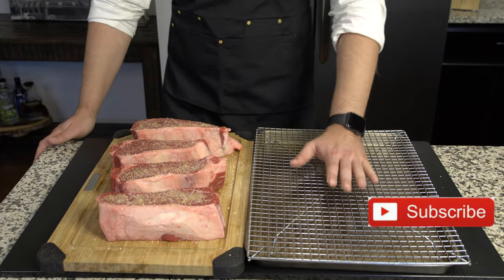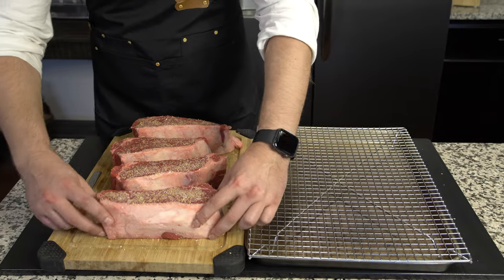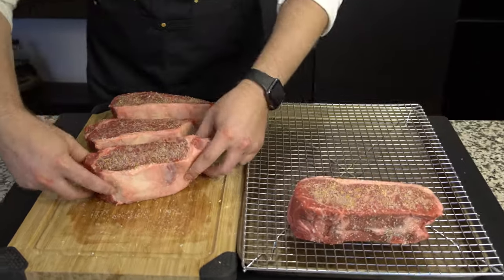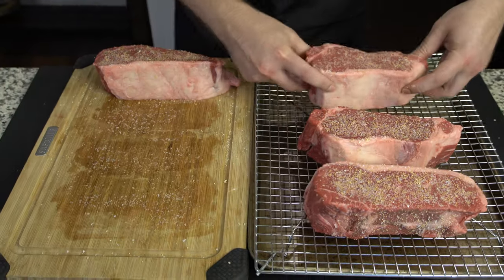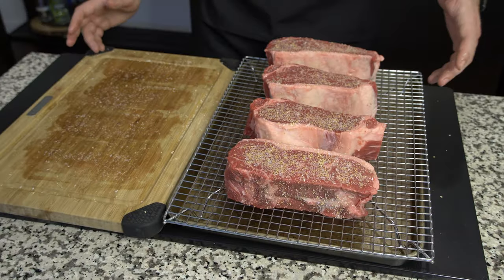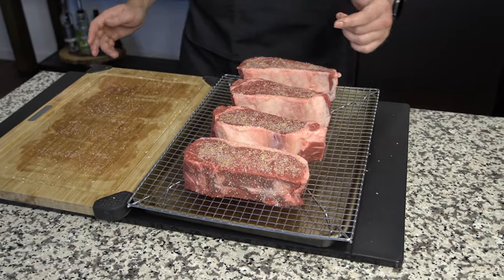Now I've prepared my cooling rack with a drip tray and I'm going to transfer the steaks right onto it. Look how beautiful these guys turned out to be. Wonderful. I'll give them some space and make sure there's some air circulation. My friends, have a look.